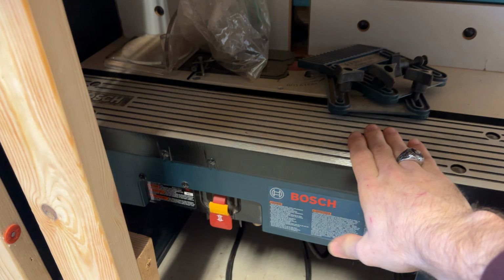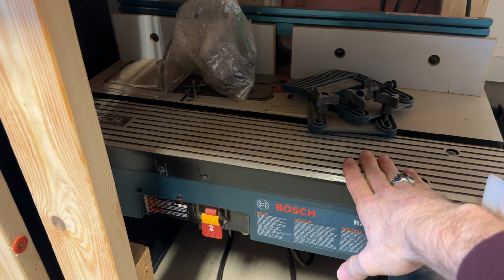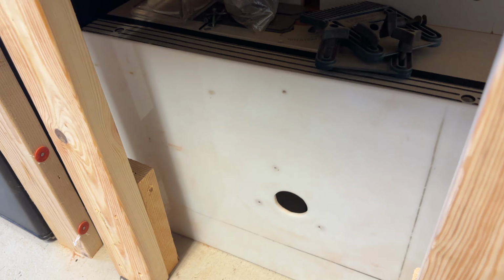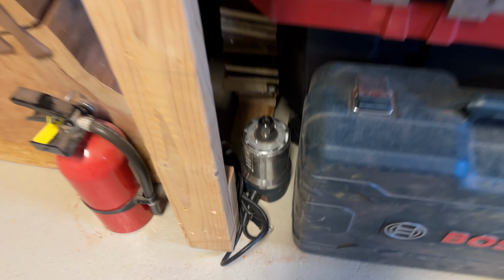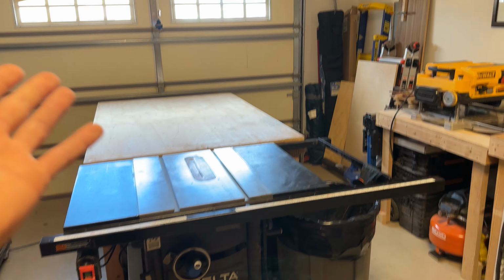So we're pretty good. One last thing that lives under here is the Bosch router table. I love this router table. I almost never use it. I don't need a router table very often, so it can hang out down here. It's a great router table. If you can afford a router table instead of needing to make your own, I highly recommend this. It's really great. The one thing I don't like is that my Bosch router stopped turning on last week. That's a bummer. So Bosch, if you're listening and want to help a guy out, you know. Anyway, that's my shop.